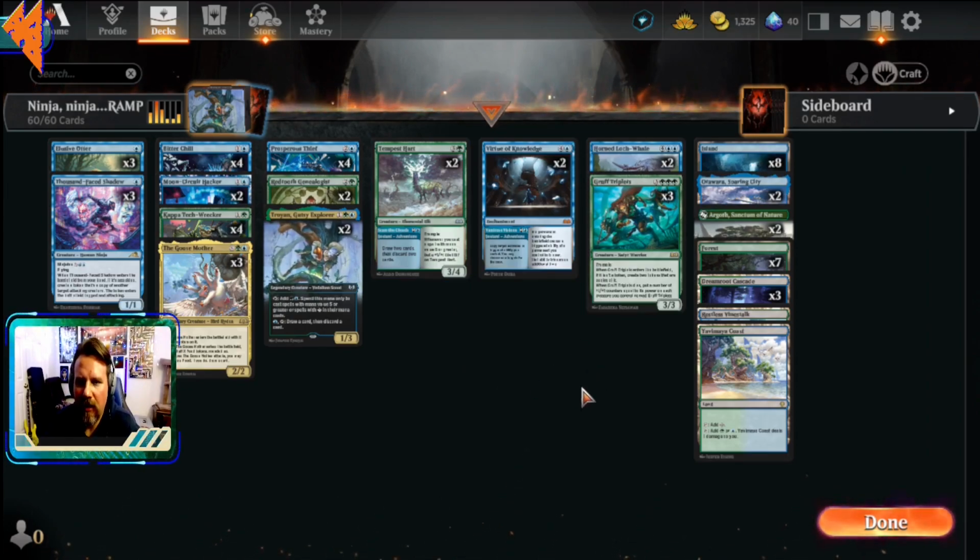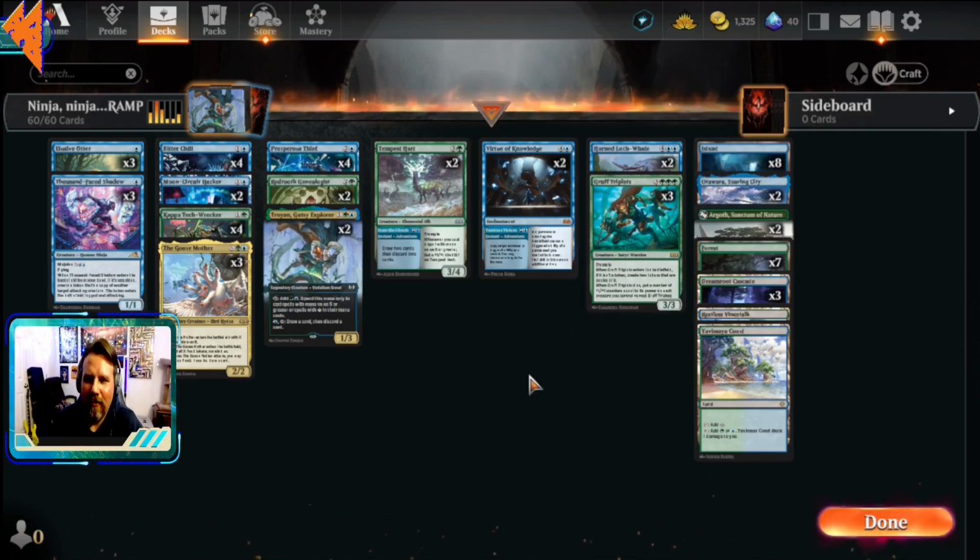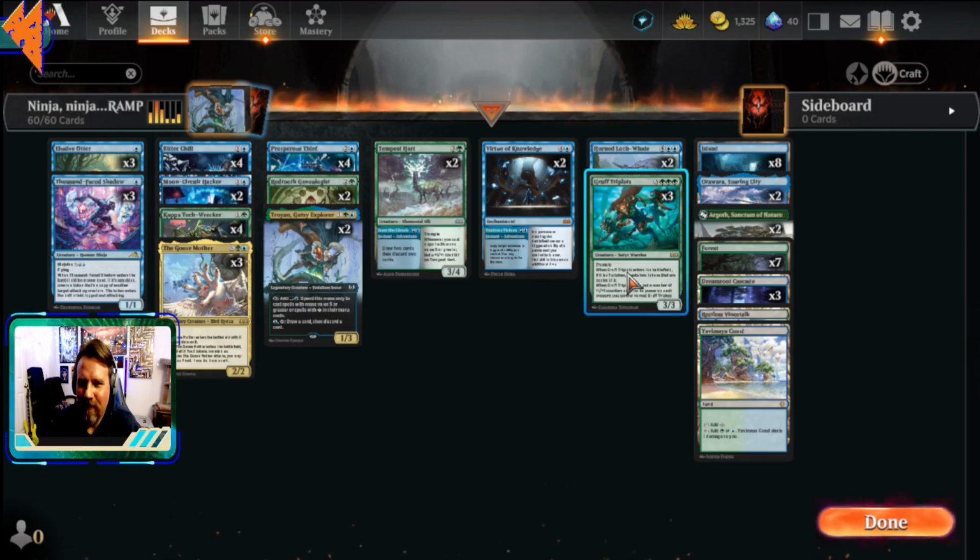Now, for our big, big monsters, Gruff Triplets, this card is just busted. It is stupid good. 3/3 trample for 6 mana. It's expensive, but when it enters the battlefield, if it isn't a token, create 2 tokens that are copies of it. And whenever Gruff Triplets dies, put a number of +1/+1 counters equal to its power on each creature you control named Gruff Triplets.